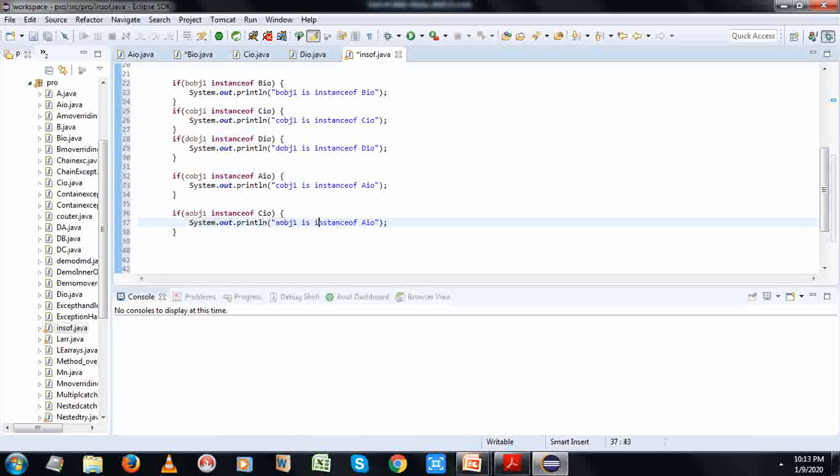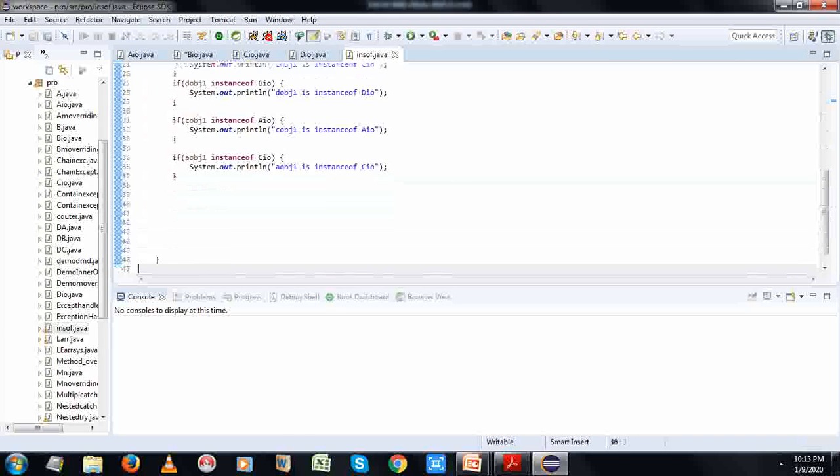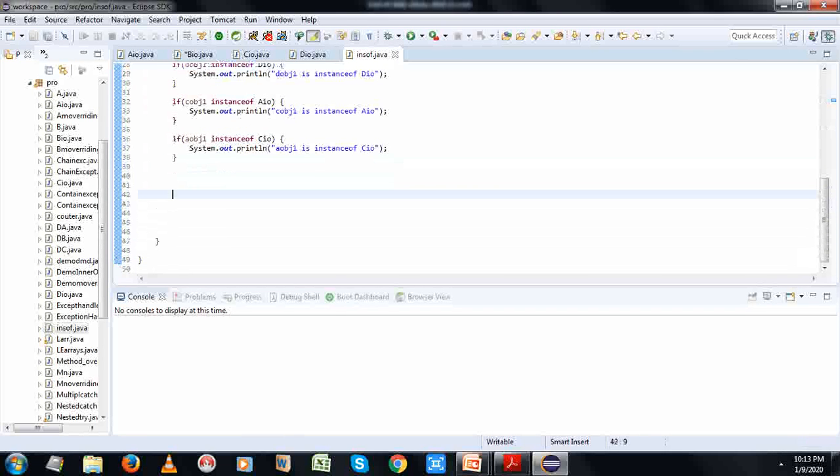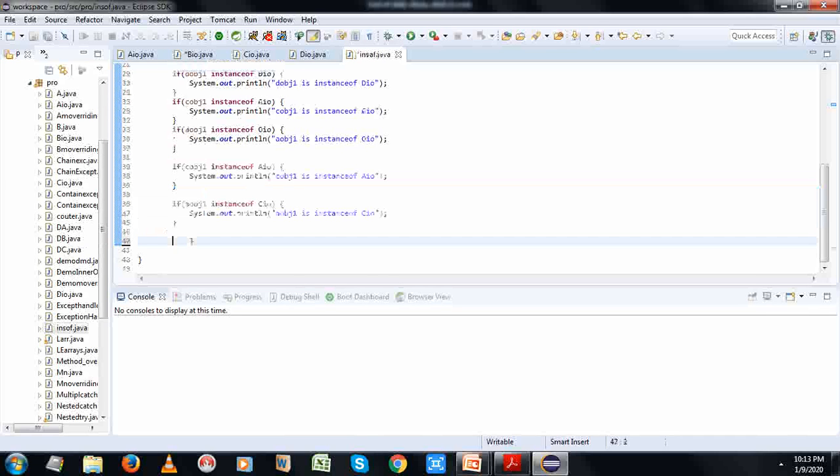So it checks the first condition, it meets, so it returns true, and this statement gets printed.